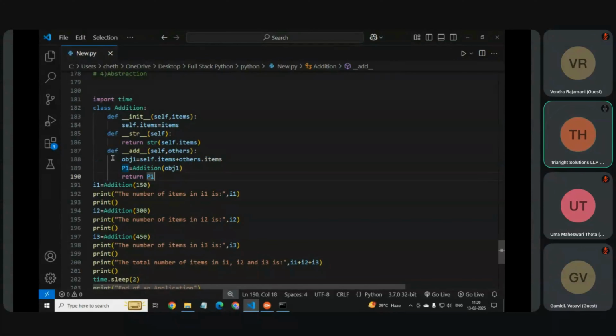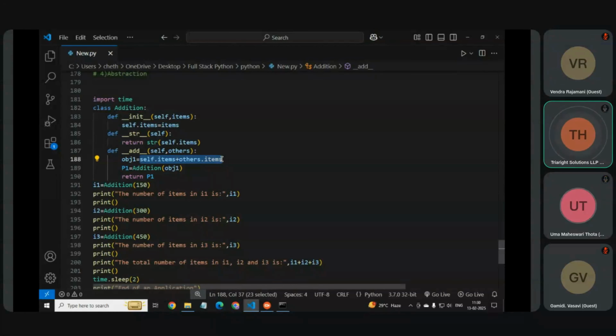See here what we do. This is completely the same. Here we are writing return and then we are using self dot items plus. This means we just define one variable, like object one. In that we write this complete operation. Then we take p1 and we take a class. In that class we give this object one as a parameter. So multiple times we are writing, so multiple times it will execute.